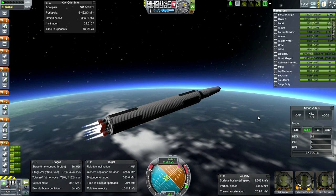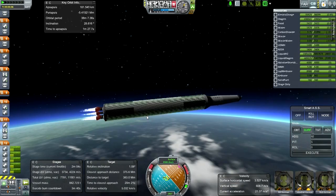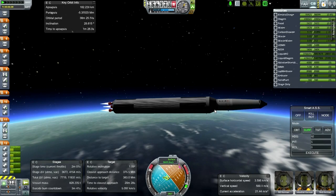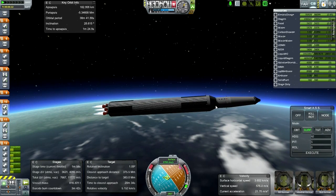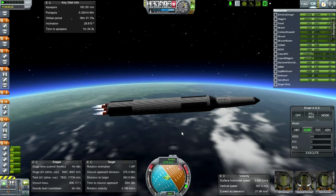Lots of delta V to spare here. That was one thing when trying to figure this out - I was very, very tempted to put the Space Shuttle main engines, or equivalent engines like the Energia engines or the Mitsubishi ones they use on the H2B first stage, in the second stage. But of course all of those are first stage engines, and they're not designed to be lit in vacuum or even in the upper atmosphere. So I had to resist that temptation.